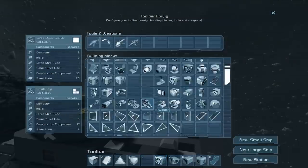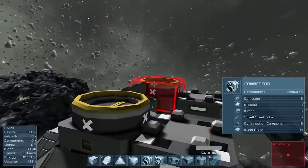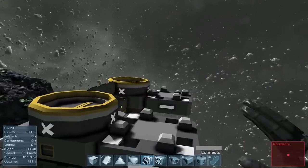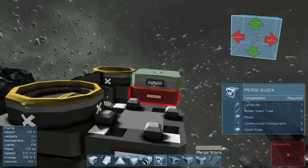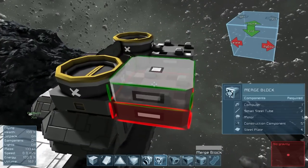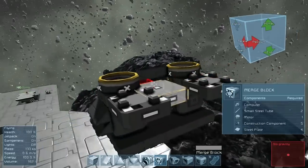Because if we put another... Let's grab another ejector, connector, whatever. Is it connector? Yeah. So if we were to put another one, they're two blocks tall. So if we were to put this... These are smaller. Now that's interesting. I didn't think that through.